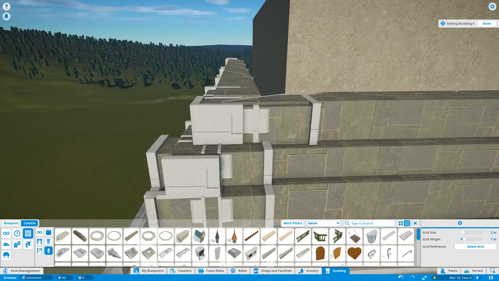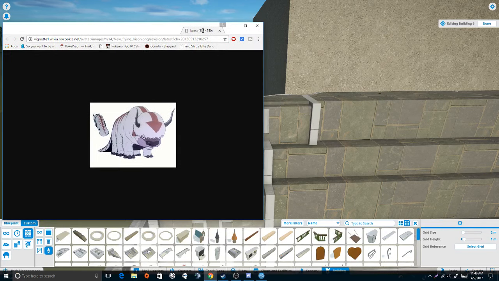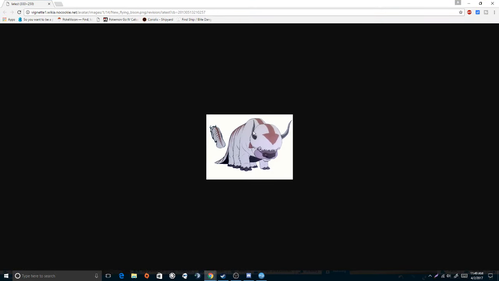Hello, guys. So you said you wanted me to do something of your Avatar land? Yeah, I don't really have the time or patience to do it. Let me pull up a picture of one. But the airbenders, they ride air bison. Which is... I actually haven't watched the cartoon. Right. So you will need to give me screenshots or something.